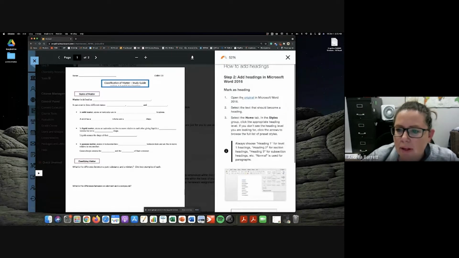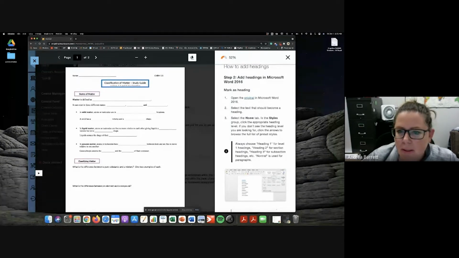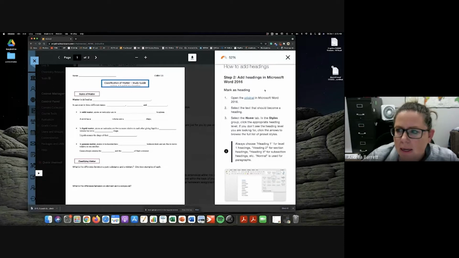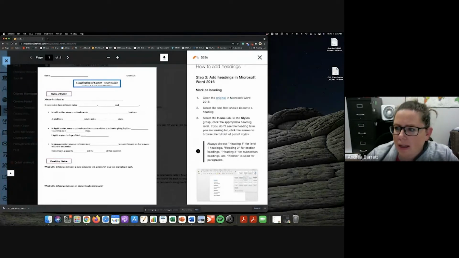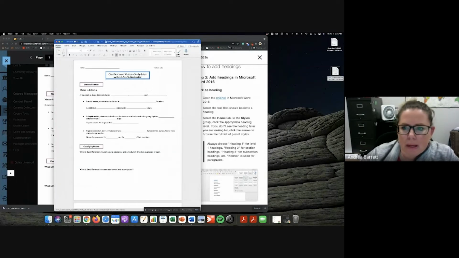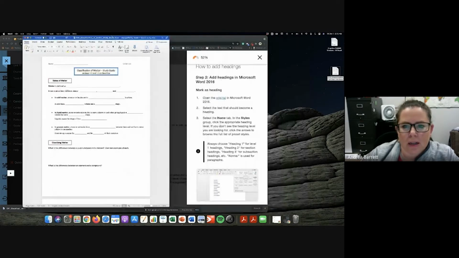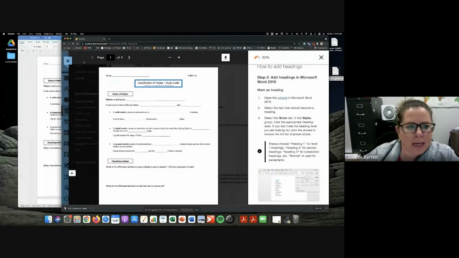Do I have the original document? Yeah, I do. I can also download it right here if I want to. So I may just do that. And then I'm going to open that document. It's going to open up in Word. And I think you guys should be able to see this. I may actually move this. I think my computer is moving a little slow this morning. And that way we can still see our instructions.